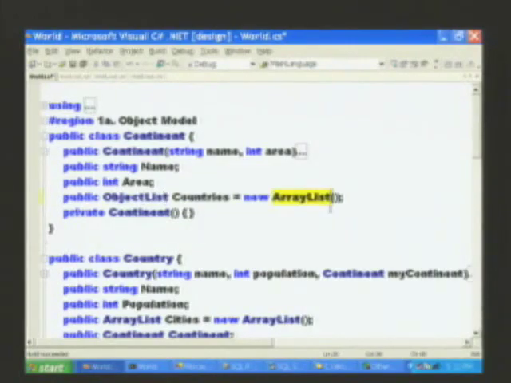And if you want delay load, your one-to-many relationship has to be expressed as an object list. The reason for this requirement is that we need a hookup point, a point where our code can run and can go and grab this data from the database. If you write your field as a normal array list, our code is not running there, so there is no way for us to go down and grab data.